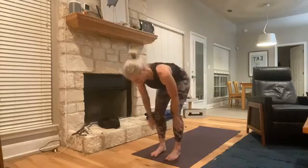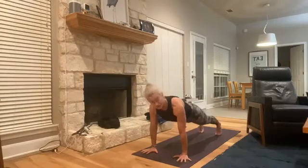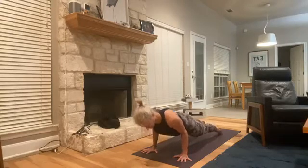Inhale, lengthen. Exhale, jump or step back into that plank position, and then lower down into Chaturanga Dandasana, or knees, chest, chin. Inhale, upward dog or cobra.